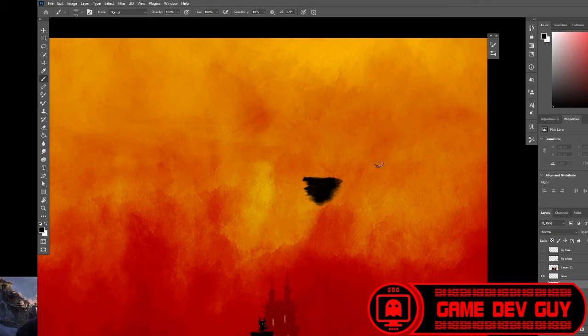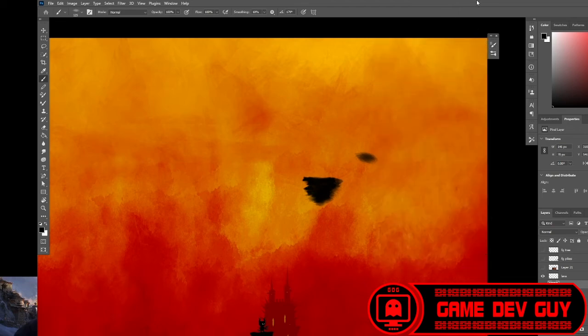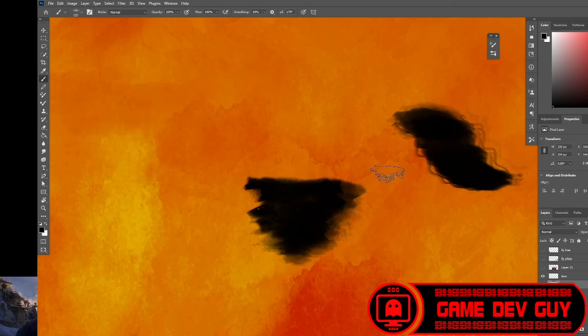Alright, let's just paint this in. So from about there, let's turn the spacing on that brush way down. 2% or something. That'll do it. Okay. Just to make that transfer a bit more smoothly. Alright. Ooh, I don't like those lines. Alright, can't use this one. Ah, I see.